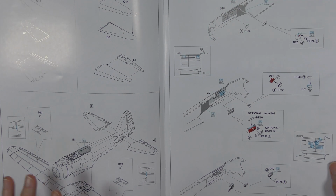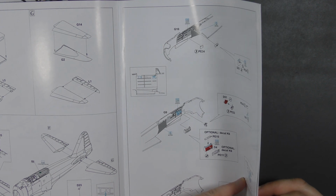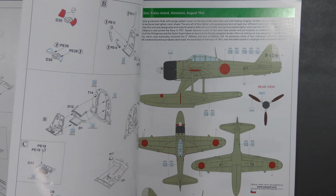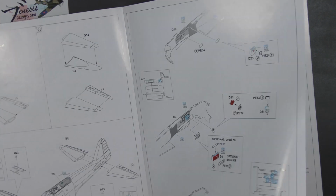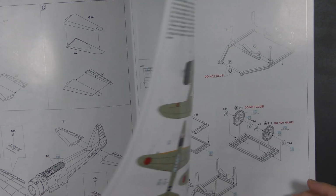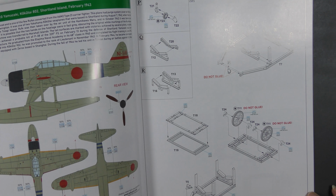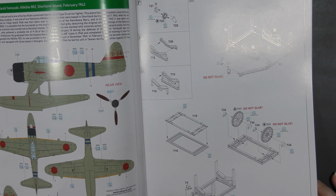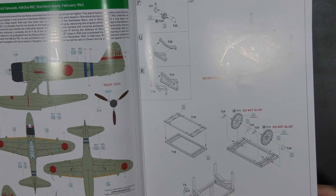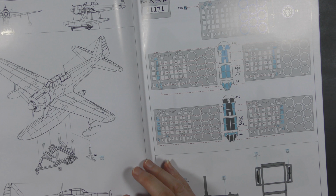And then there's a problem. We've nearly built it here, and yet here we're back at the front of the book. It really confused me initially, but I'm pleased to say I figured it out in the end. This page is a repeat page, and instead of having the page that has 13 and 14 on it, I've got another 7, 8, 21, 22. So oopsie daisy. I thought initially it was in the wrong order, but I'm actually just flat out missing a page. So I'll go on the website. I think the instructions are reproduced on there, but if not, I'll just contact Eduard for a PDF or something. So yeah, I'm missing the construction and addition of all the floats basically.